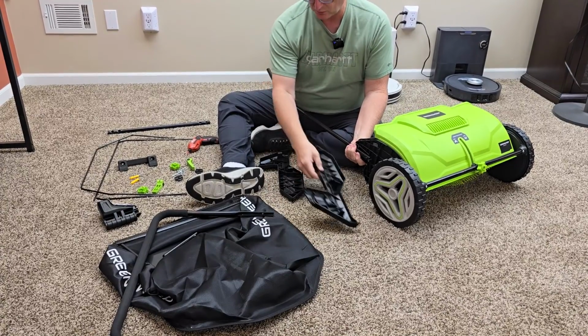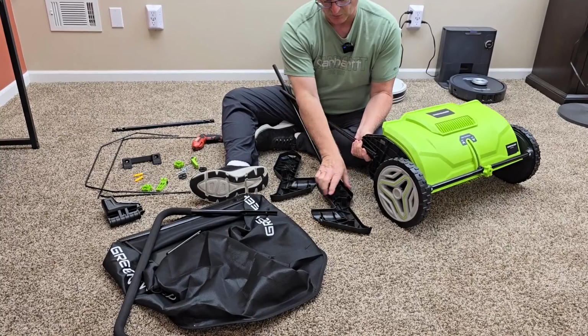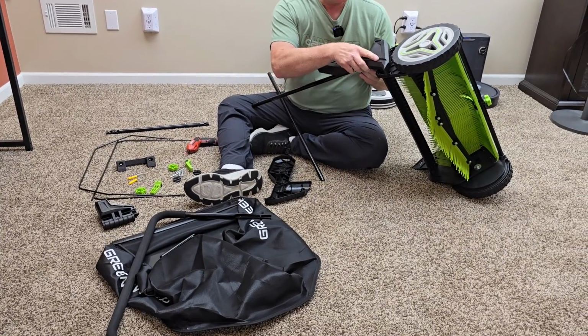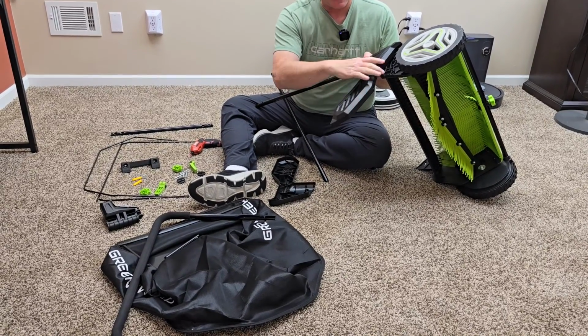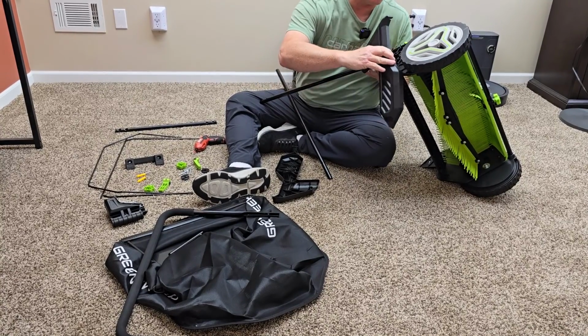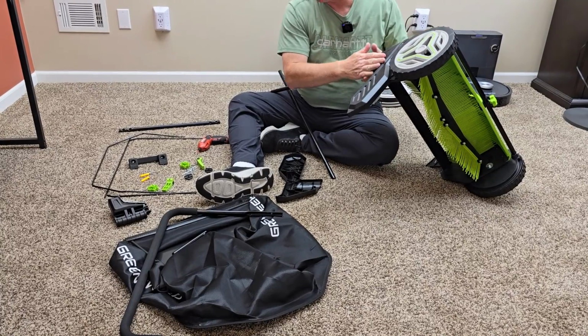Now these two pieces, you got a left and a right. So you want to make sure and find the right one for this right side. It helps if you tilt it up a little bit. These are the feet that stick down. This is going to snap into place, and there's these two little ears. Okay, so we have that snapped into place.